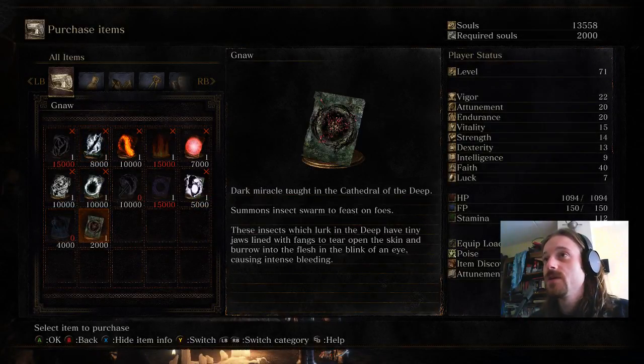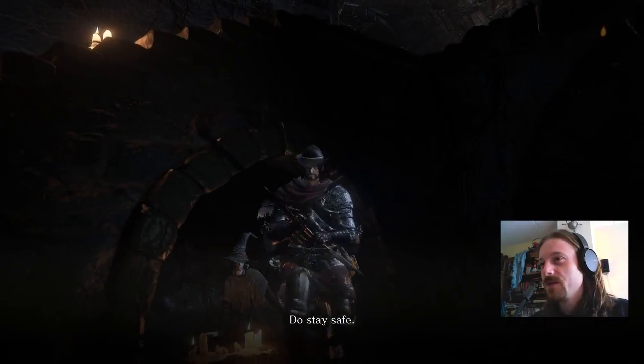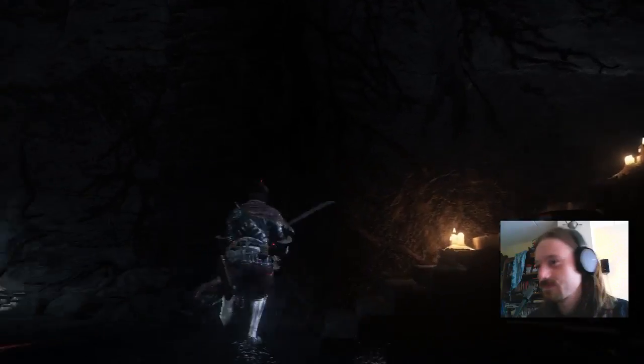And here we have the original Gnoll. Dark miracle thought by the Cathedral of the Deep. These insects which lurk in the Deep have tiny jaws lined with fangs to tear open the skin and burrow into the flesh in the blink of an eye, causing intense bleeding. And well, that is quite graphic. Yeah, I know, we're back on that track once again. Like we said, we're either going to rate it PG-16, PG-18, or M for mature.